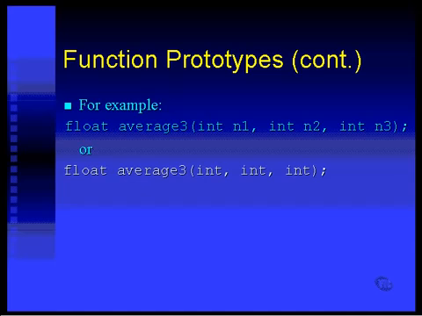It's possible to omit the variable names here because the compiler itself is concerned with the correct calling of the function. And the correct calling of the function simply means that you've got the right number of parameters and they are of the right type, and that the return value is of the right type. That's the only information that the compiler uses to check each of your calls to that function. And so, correspondingly, that's the only information that you absolutely need to put into the prototype. Let's go now and have a look at an example of where omitting a prototype can get you into trouble.